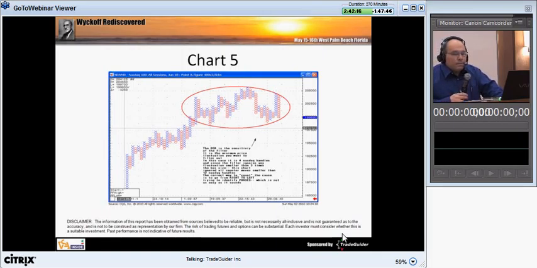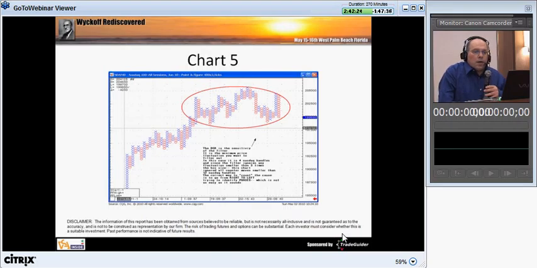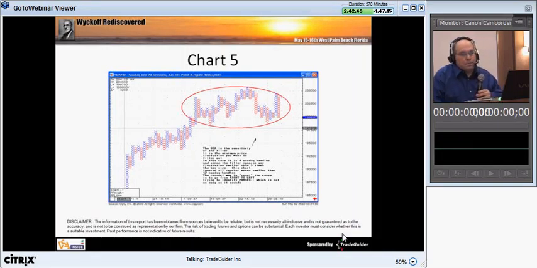But if you read the notes, and this was done by one of the people in my class, he might talk about the point and figure chart. It talks about the NASDAQ market. You see the sideways action of this particular chart? You see what's happening? Okay? That's cause. It could be on a bar chart, but it's a cause. You see the blue X is up and the O is down? That's all cause. A sideways move will give you a vertical move. Okay? So we know that's the case.